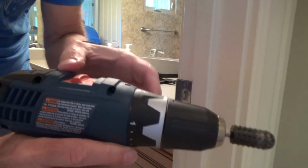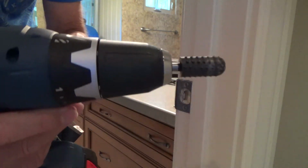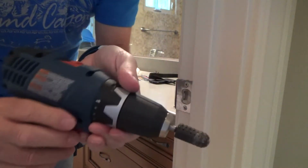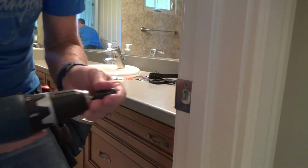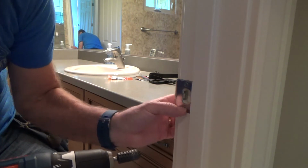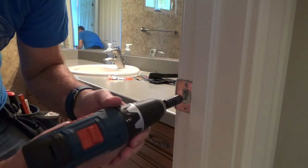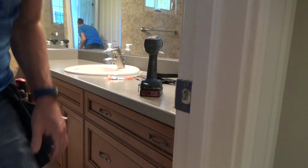Okay, now I have it in low, so I'm going to turn it on high, and I want to make sure it's going forward, not reverse. Every once in a while, I get my little thing here, and I'm like, okay, which way's reverse and which way's forward? So I always kind of look at that and see. Okay, now I'm just going to grind away on this, and I know I need to go down almost to, well, not all the way to the top of the screw head. Okay, and I've got ear plugs in.